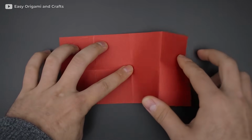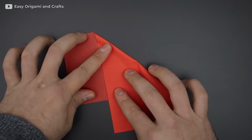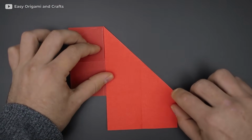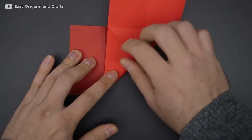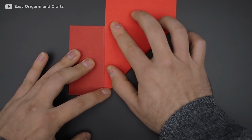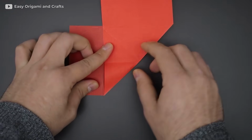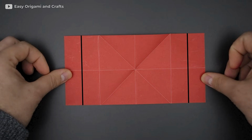We can start by bringing the paper down, just line up very well with the crease on the left side, and reinforce. And repeat the same logic, now folding the paper up. Now that we have this X, let's fold the remaining paper on the sides.